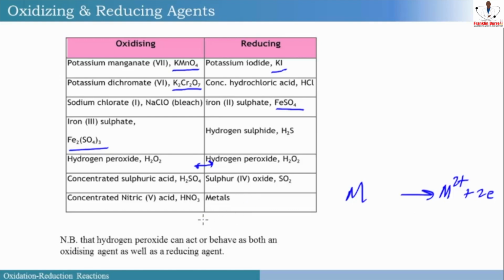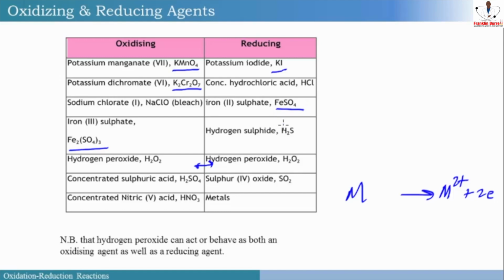And it goes to say then that most nonmetals which gain electrons, especially the group 7 elements, would be considered to be oxidizing agents. Why? Because they gain electrons. And if you gain electrons, you are being reduced, which makes you an oxidizing agent. Now we have some good examples of oxidizing and reducing agents.